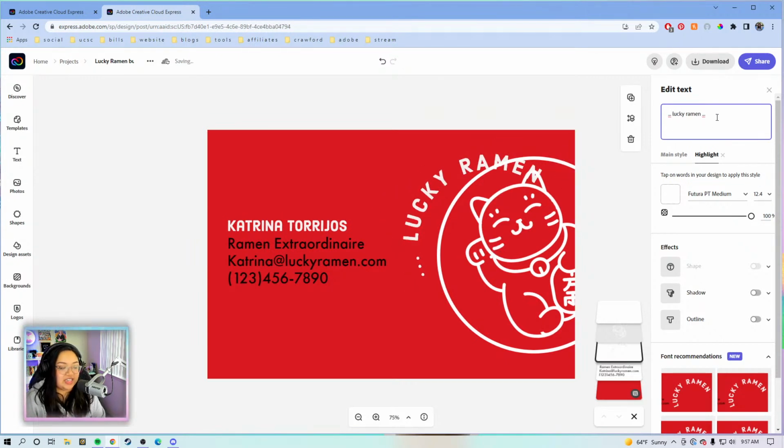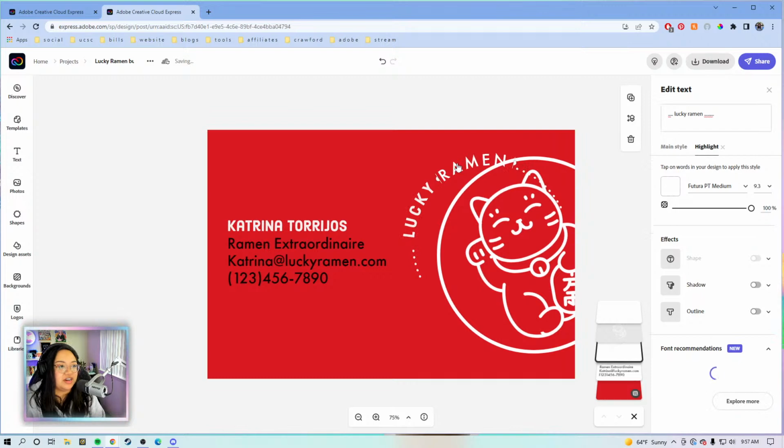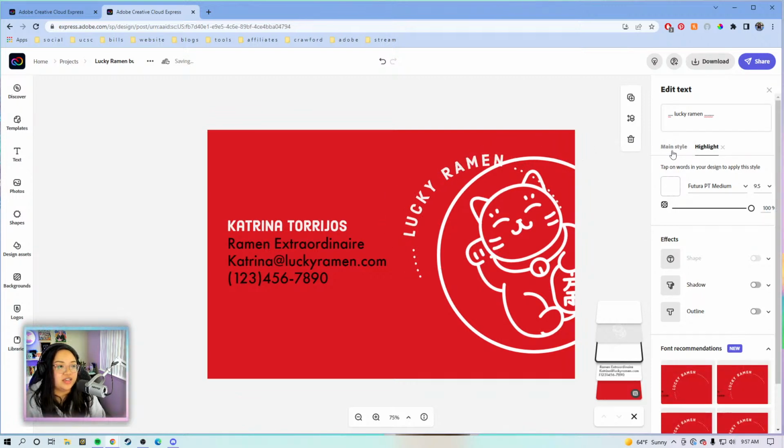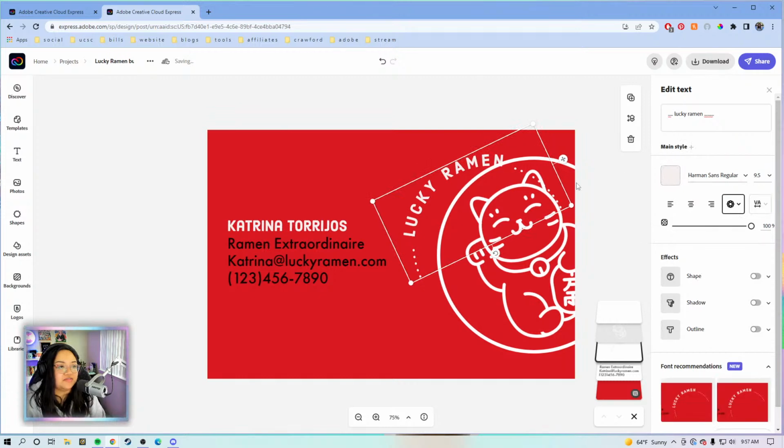So if you can see, the more dots I make, the less steep a curve the text makes, if that makes sense. So you have to mess with it a little bit to see how many dots will fit, and then all you have to do is go back.